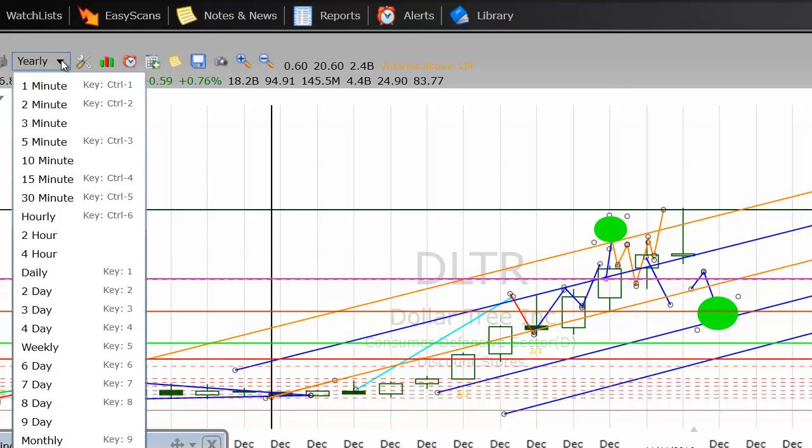Now, this will also help you when you are counting your waves. You will see that, especially, the corrective waves that are contra trend will be pulling back on the edge of one of those key levels. Will that be helpful? I think it will be helpful. So let's go to the monthly chart.